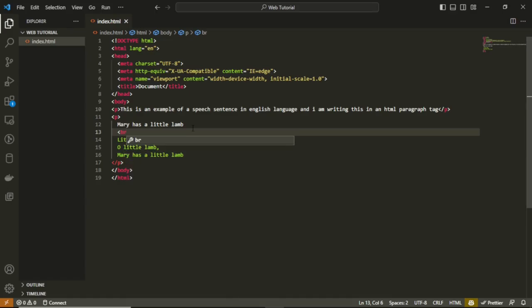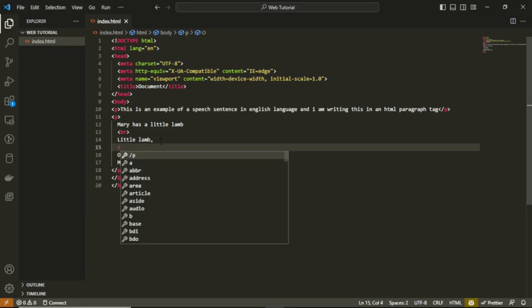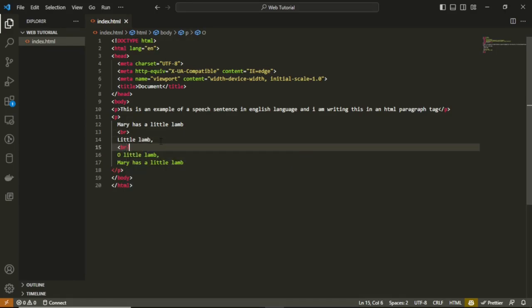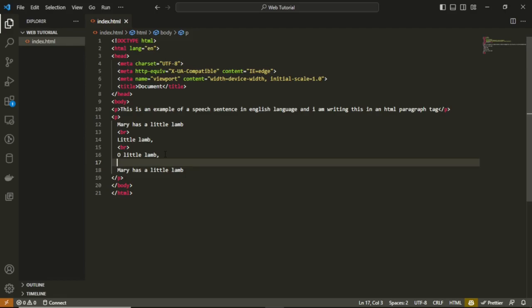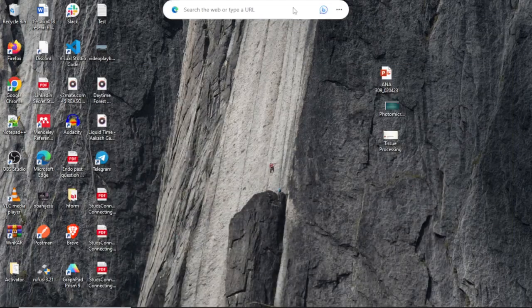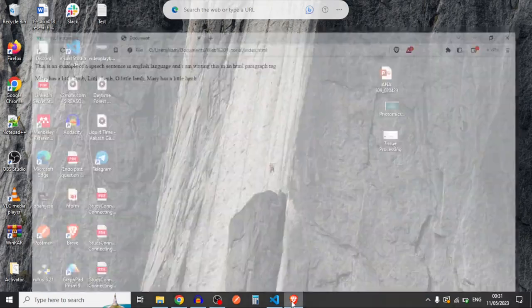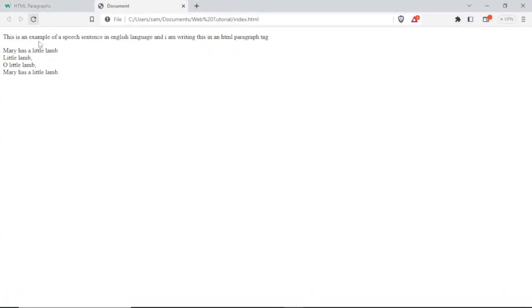Let's try a line break, another line break, another line break, and I think that's all. Let's see what happened now. You can see it now looks more like what we expect it to be.